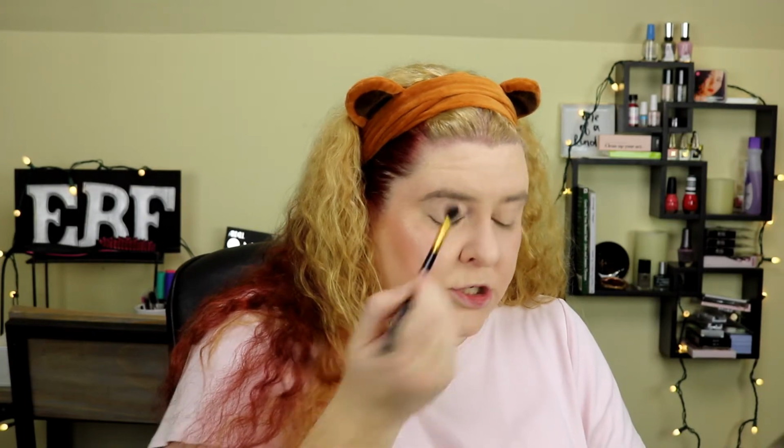Can you see how creasy it is? I did put the foundation on my lids. So I'm just going to get rid of those creases because I don't have any eye primer. I just put foundation. It's very creasy. So I'm going to go ahead and take a brush real quick and take the pale color in this palette, the Laritzy palette. This doesn't have any shades on it, and wow, this is powdery. And I'm just going to put this all over my lid to try to set that foundation so that it doesn't keep creasing.